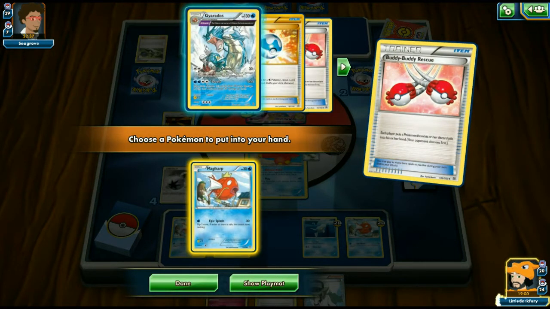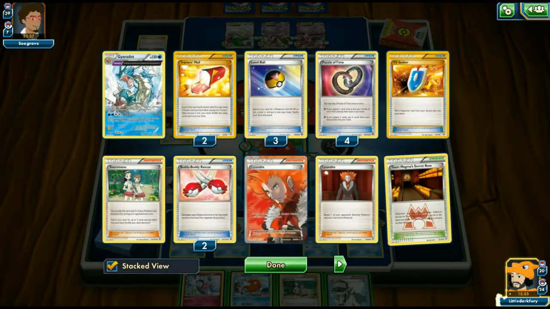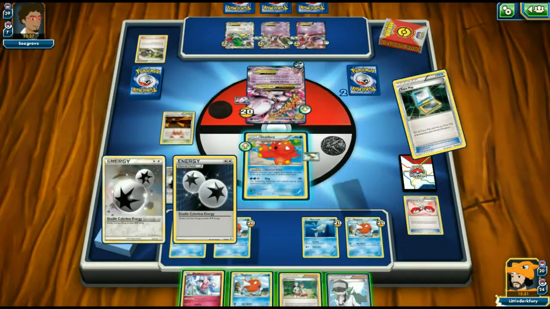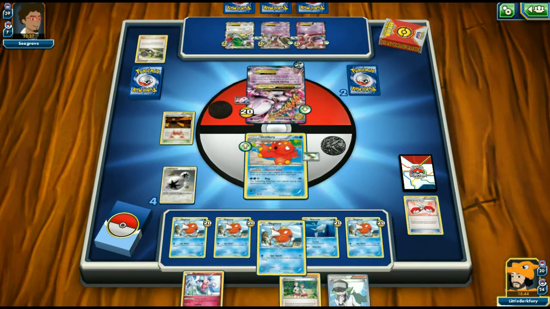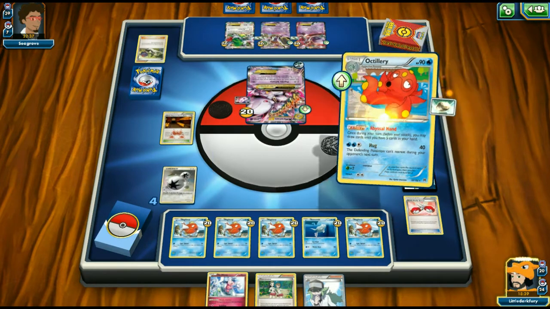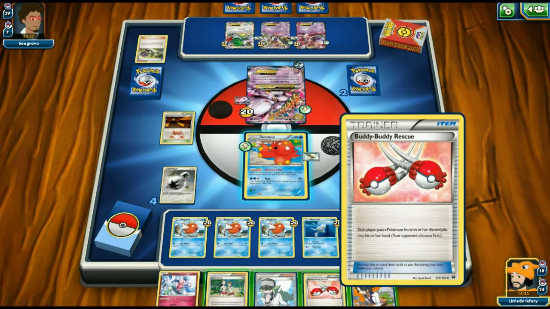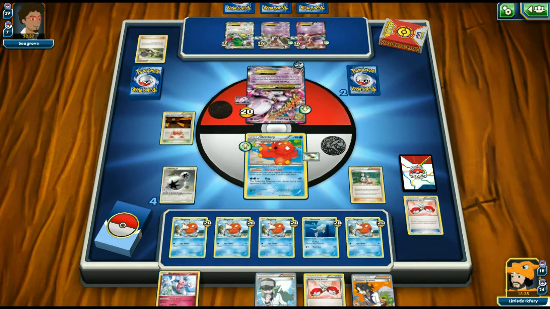Alright, Buddy-Buddy Rescue. Come back to our hand, Magikarp. Alright. Let's see. Have I used Special Charge? No. Okay, good. Alright, let's see your prizes. Alright, so a Gyarados is in the deck still, which is nice. We'll do this. And we'll go with the Abyssal Hand first to see if we can get Special Charge or something. No. Alright. Teammates. I mean, we could teammates? Okay. We can teammates.